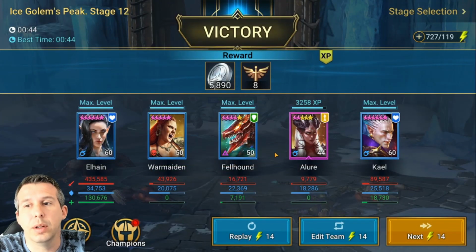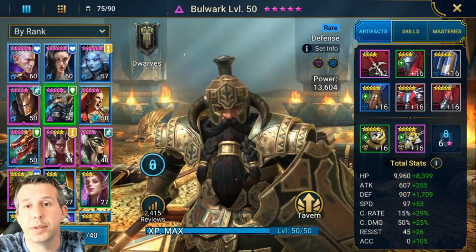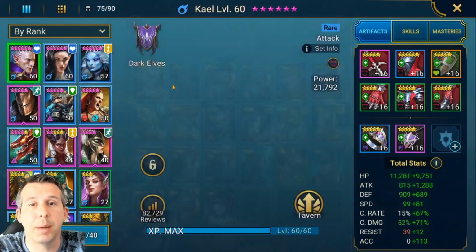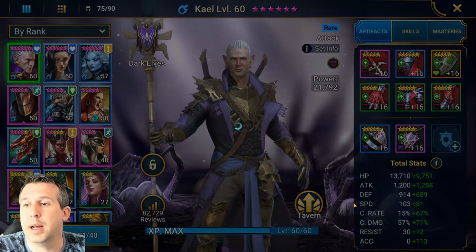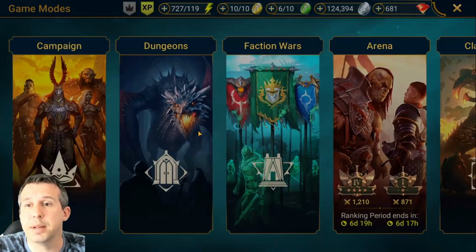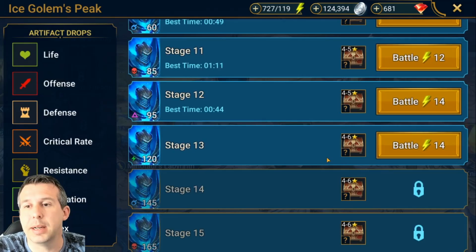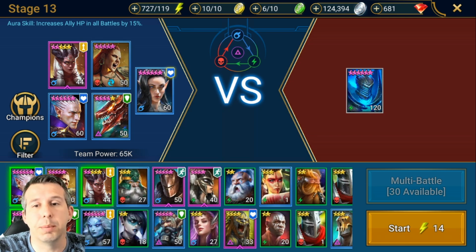So another option here is to have somebody come in with a shield set to just shield your champion. A more defensive champion that comes in with a shield set just to ease off some of that initial impact. But we got through it, mainly because Elhain is kind of sturdy. If I had my Kale, my Elhain and my War Maiden in HP chest, then I would survive much easier there.